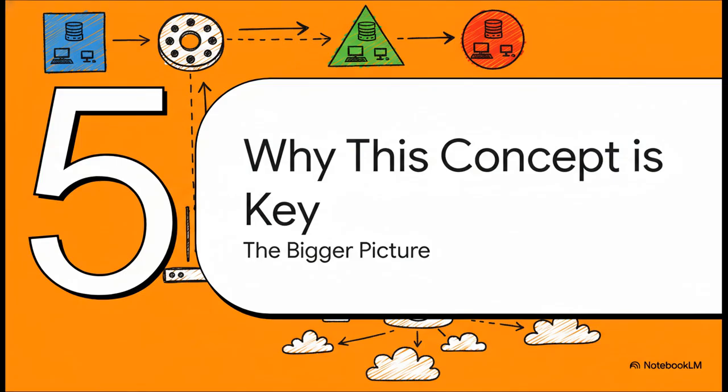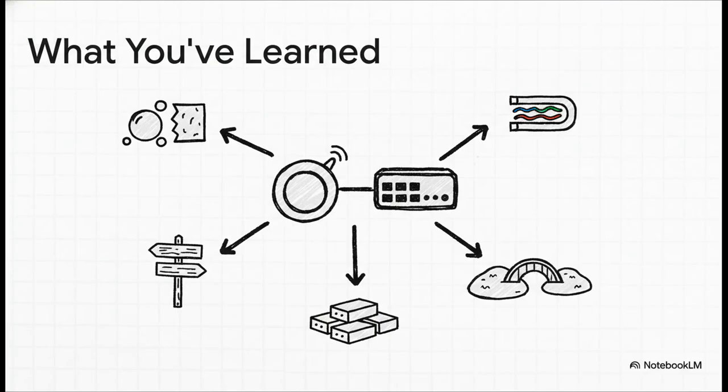Okay, understanding that flow is awesome, but why do we spend so much time on this one method? Let's zoom out and talk about why this concept is so incredibly important in the world of networking. Look, router on a stick isn't just a configuration. It's like a perfect little masterclass in how networks really work. It forces you to see how Layer 2 isolation, with VLANs, and Layer 3 connectivity, with routing, have to shake hands and cooperate. It's the perfect lesson on trunking, default gateways, and it even lays the groundwork for more advanced stuff like Layer 3 switching.